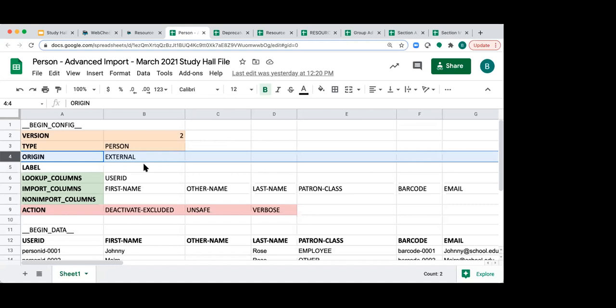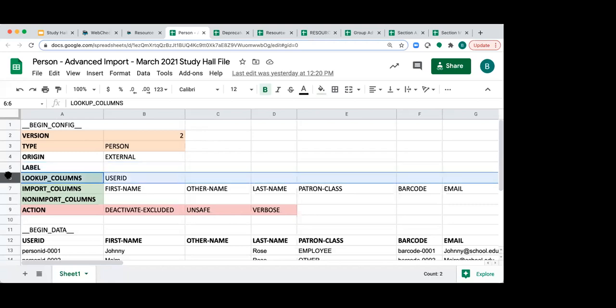Now, please note that origin is case sensitive, and the default origin of imported records is external in all caps. Label. This is a text field to include any relevant information about the import. For example, you may want to include a date of when this file was imported here. This field is not required and can be omitted.